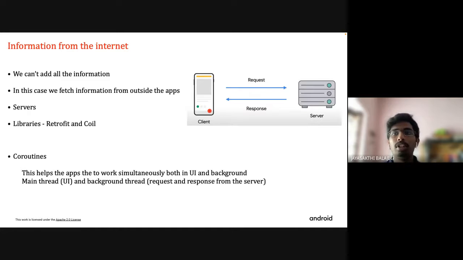Next, if you are going to make an app, you have to give information or data to be displayed on it. We don't have to specify the whole data in an app. Otherwise the app will crash, or the data will be more, so more memory space will be allocated. For these reasons, we can get data from the internet. The word internet specifies if we have an internet connection, we can fetch data from the server. So this is all about the information of internet.